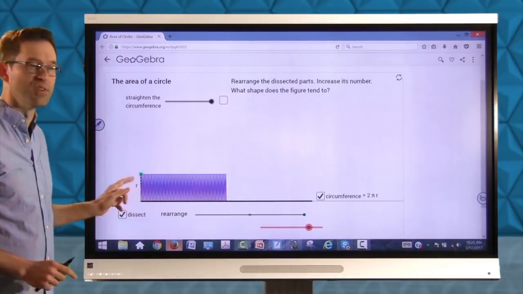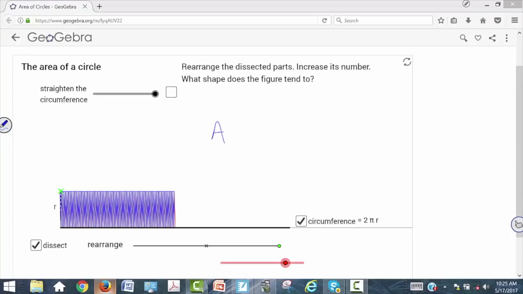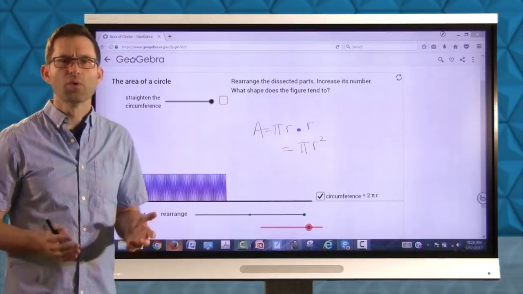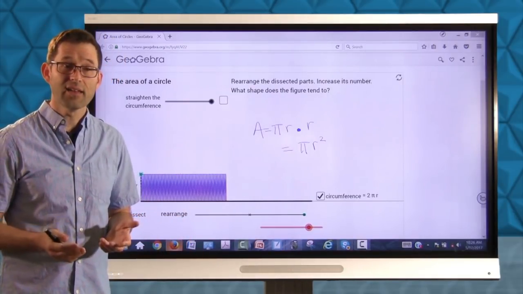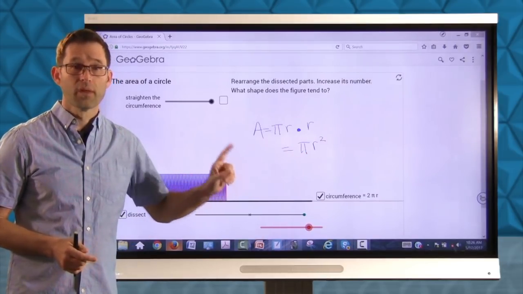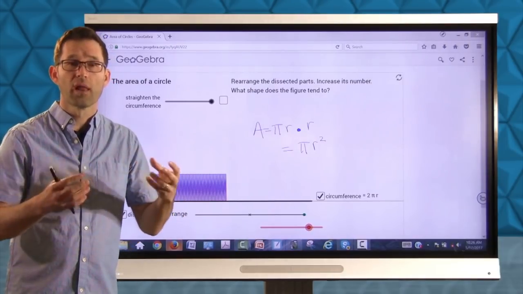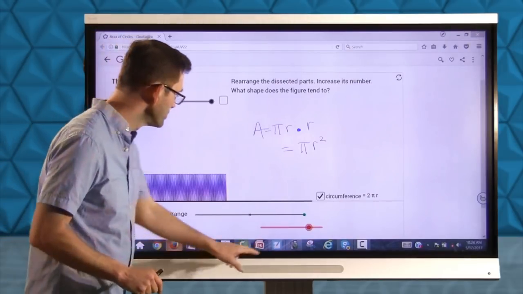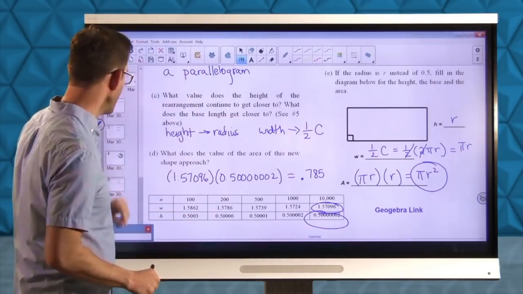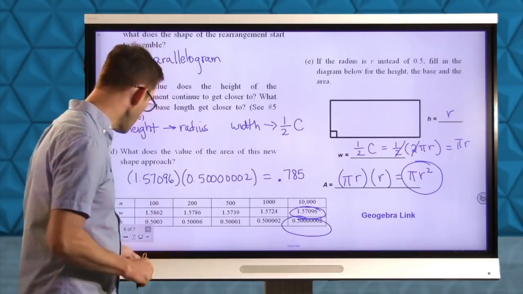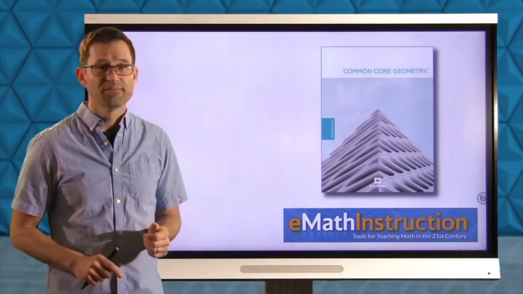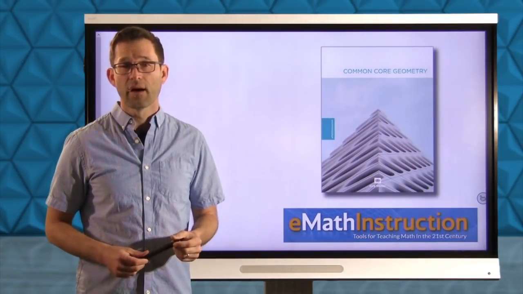So the area now of this rectangle simply becomes pi times r, or pi times r squared. It's weird, because circles don't seem like they have a lot to do with rectangles, and yet we can get at the area formula of a circle if we know the circumference formula for a circle, and we know how to slice it up and rearrange it into this sort of parallelogram / rectangle-like shape. You'll be able to see more in terms of how the area formula for a circle comes up if you go on and take calculus at some point.